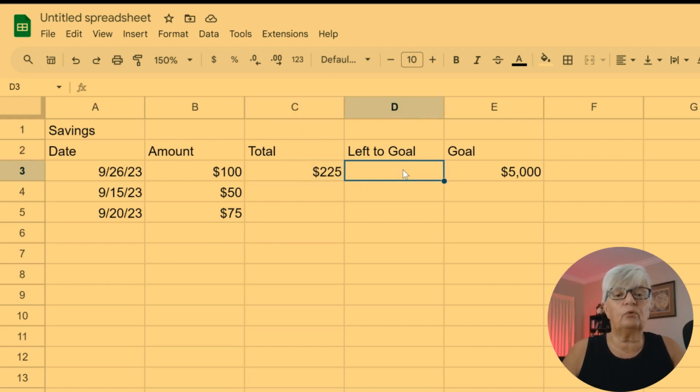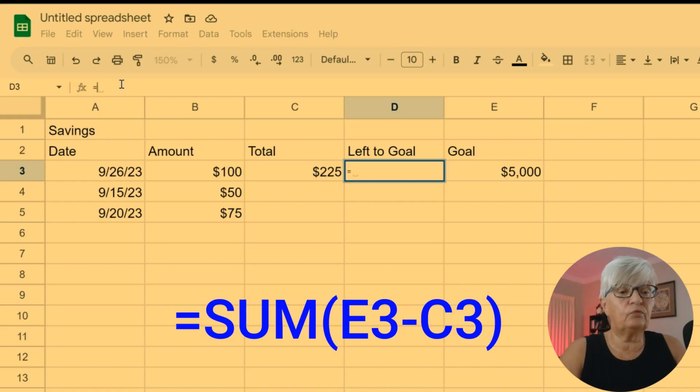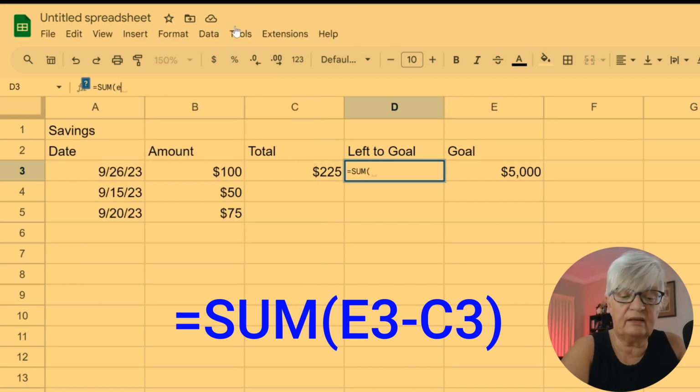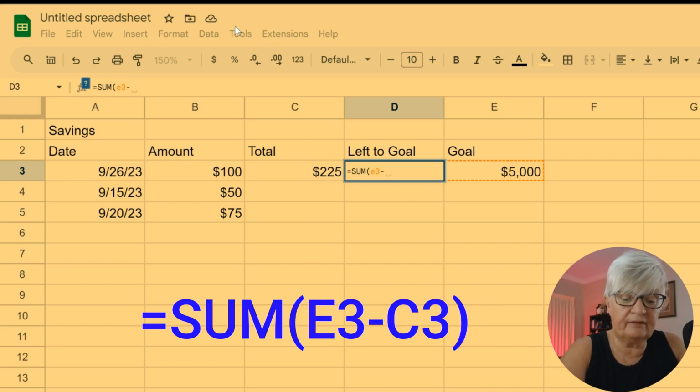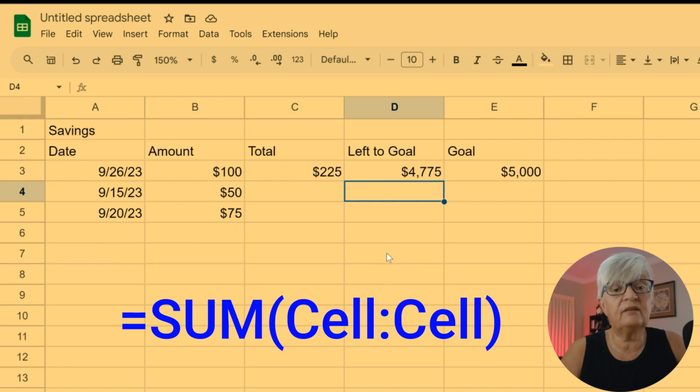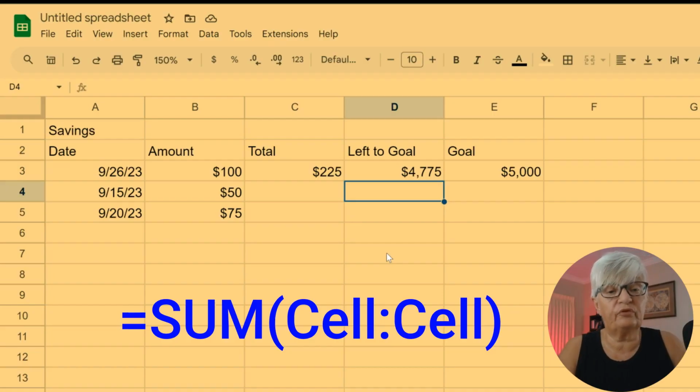Left to go, I can do a formula there too. The equal sign, sum, and in this case I want it to be parentheses E3 minus E3. And now it shows me how much I have left to go. Rather easy. The formula is equal sign, sum, and the different cells I want to use.